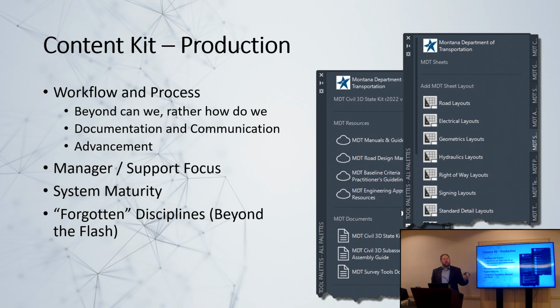So the evolution of the content kit at this point was done asking the question of can we, but how are we going to? And in here, we've built some systems into the platform. We see there road layouts and geometric layouts and right-of-way layouts. These are not Autodesk layouts. This is how Montana does the work. So it's going to bring in the right tables, the right content for all of that. Starting to document that and communicating that is a huge effort when you go from 30 years of experience on a design platform or a system over to something new. So we actually built that into the system. We're actually generating that content readily. That set us up to advance that.